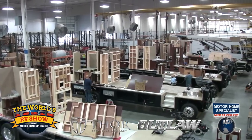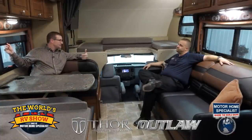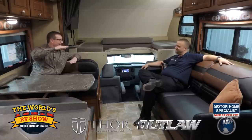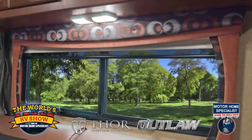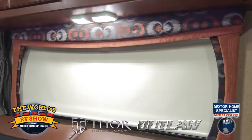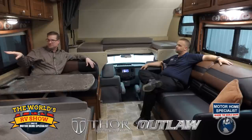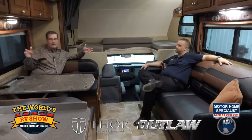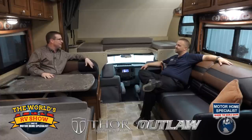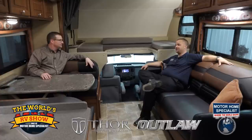Some of the other features I noticed recently are these roller shades — like solar shades. The old accordion day/night shades always had strings that got broken or got flattened up against the window. These are very nice roller shades with a daytime shade and a nighttime shade for privacy, much easier to operate. What's really cool is the daytime shade works like a solar screen — you can still see out, but it's really difficult to see back in, giving you a different level of privacy without having to shut the coach down during the day. It also helps keep a lot of the heat out, which down here in Texas is important.